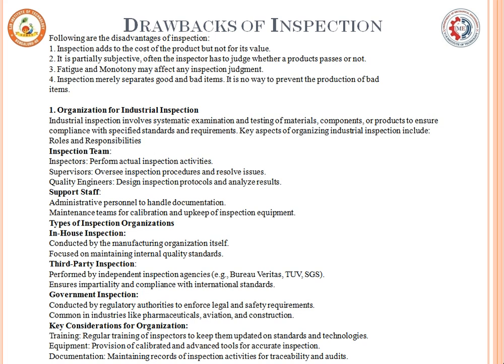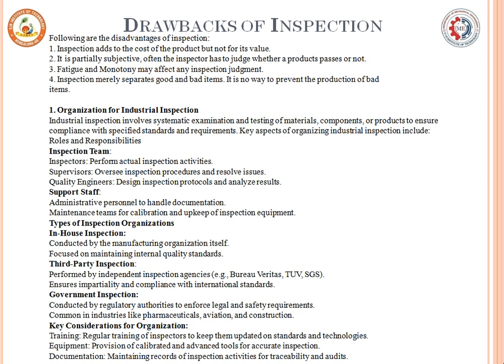It is partially subjective. Often the inspector has to judge whether a product passes or not. The inspector has to judge by the tolerance that is specified. Later on it may get corrected, it may work, and according to that he may pass it. But even for him there is a specific tolerance which is supposed to be followed. Fatigue and monotony may affect any inspection judgment.